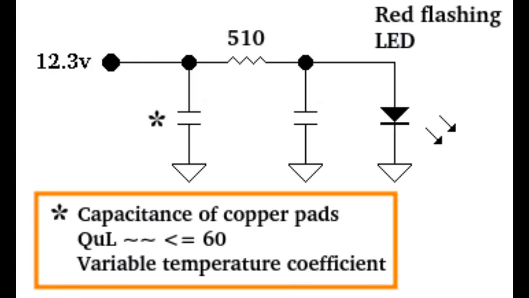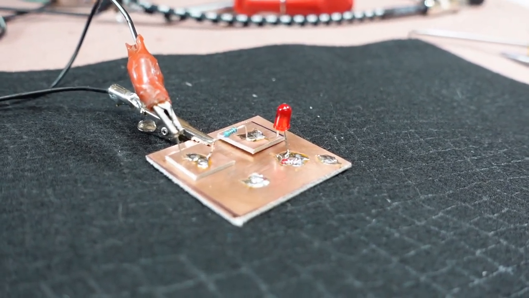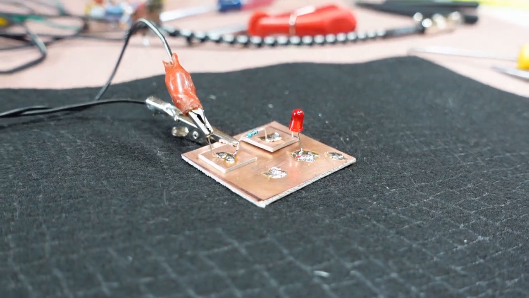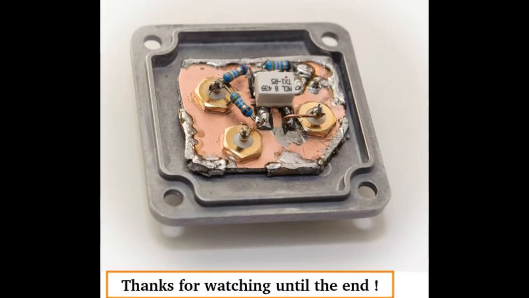Here's a schematic of that flashing LED built Manhattan style. The Manhattan pads exhibit a small amount of capacitance that is insignificant from DC to, say, HF. Ugly construction is not better than Manhattan, and Manhattan is not better than ugly construction. The small amount of capacitance exhibited by each pad gets absorbed by the circuit, and it's only significant if you're making a variable frequency oscillator where you want all capacitance to have a low temperature coefficient or a well-defined temperature coefficient.